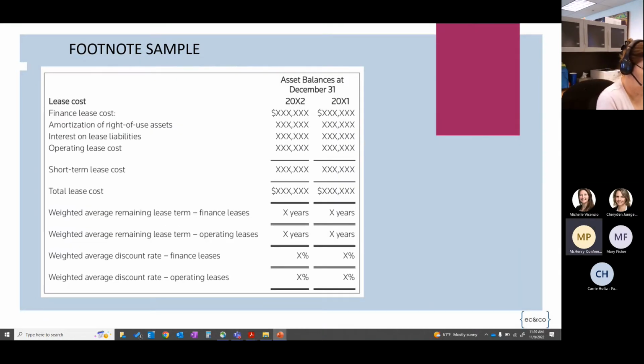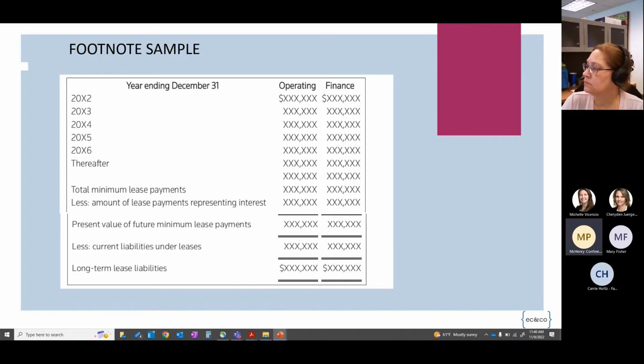In the footnote sample as well, we'll have the details of those leases, kind of like you would normally see in your long-term debt footnote, that explains what your lease costs are. And then we can use this to tie back to what the front statements say. And as with your operating leases and capital leases from before, we have those maturity dates. So we'll list it out for 5 years and then anything thereafter, adding back with some of the present value and your current liabilities under the leases, because we want these footnotes to tie up to the front financial statements.